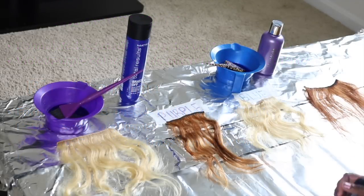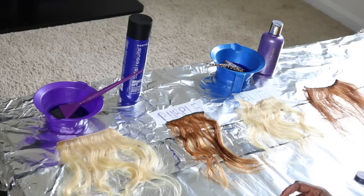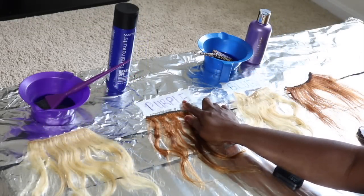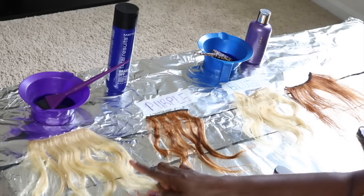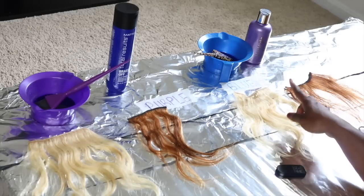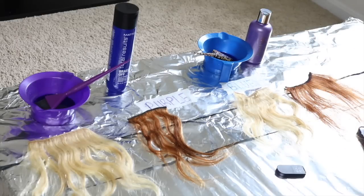I hope you all can see my setup now. I have set up my timer to a 5 minute demo, and I'm also going to do a 10 minute one, meaning that I'm going to try and figure out how the hair would change if the purple shampoo was on your hair for at least 5 minutes, or if it was on your hair for 10 minutes. I have the purple shampoo with the 613 hair and the brassy hair, the more orangey type hair. And I have the blue shampoo, 613 hair, and the orangey hair.